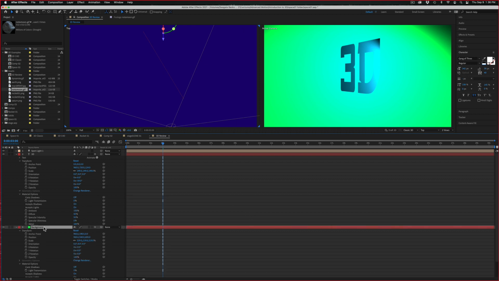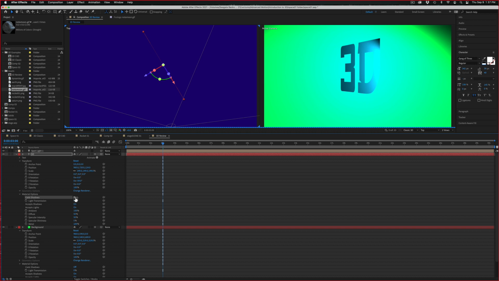If I twirl down my background settings and I have my subject settings down as well, with the 3D text here, if I look at the material options, I can see that my subject is set to cast shadows off, and my material options is also set to that. I don't need the background to have it because that's my wall, but I do want my object to have it. And this isn't on by default, like I said, just because it takes a lot of RAM preview time.